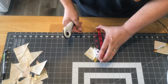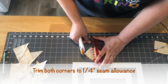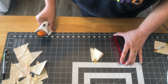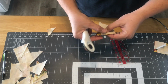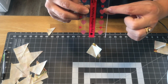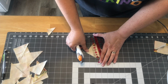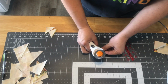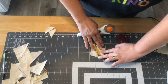Now we're gonna trim this, leaving a 1/4 inch seam allowance. So there's that. On this ruler, I have a 1/4 inch line. That's one reason I like this ruler so well. Just gonna finger press.